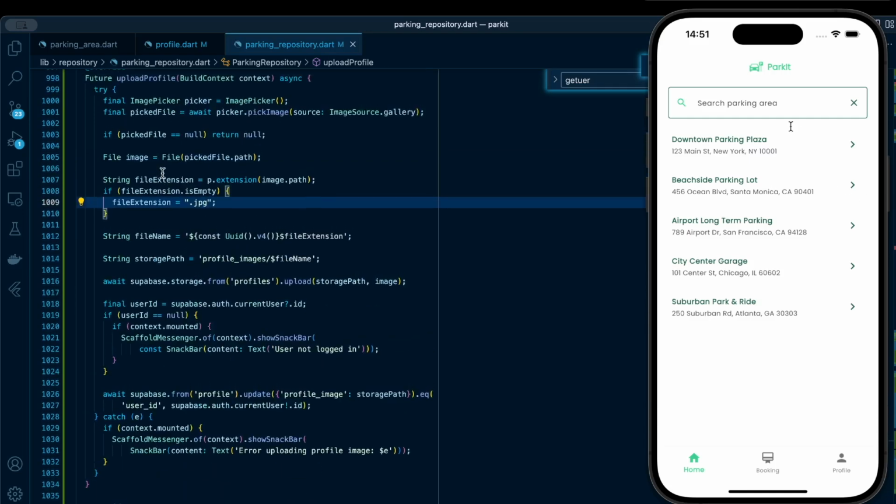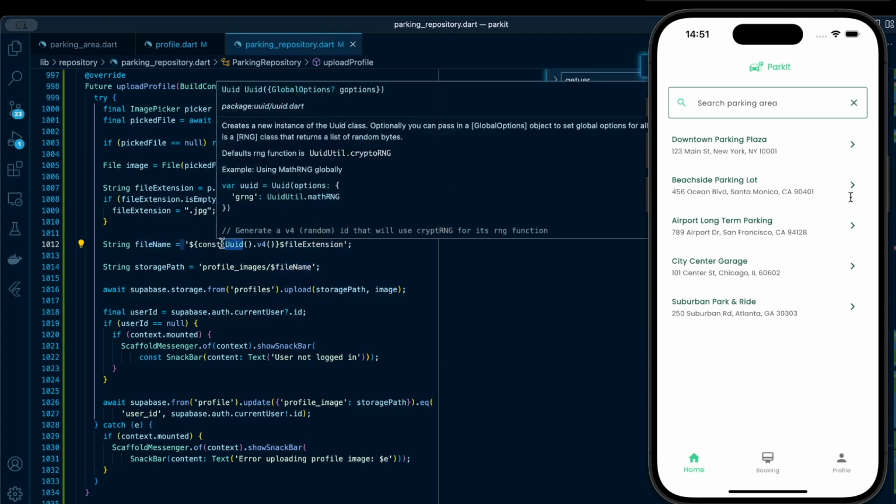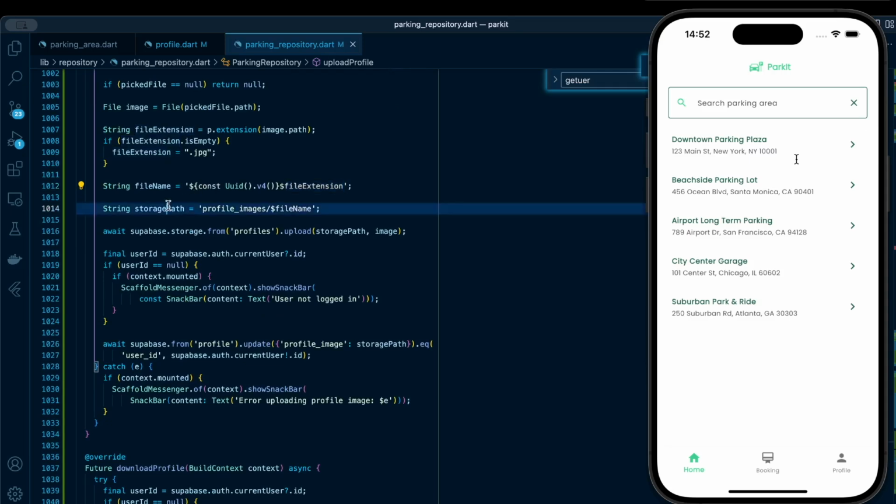Great. Now we want to define a unique file name for our images, and that's why this is there. We're using a UID to do that, and then we pass in our file extension from our image path. And then now we define our storage path, which will be stored in the profiles bucket. We want to give it also another folder called profile images in case we decide to store something else.